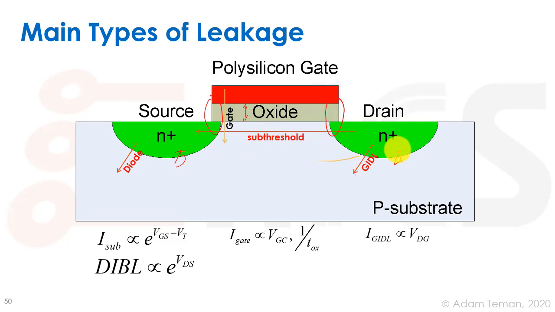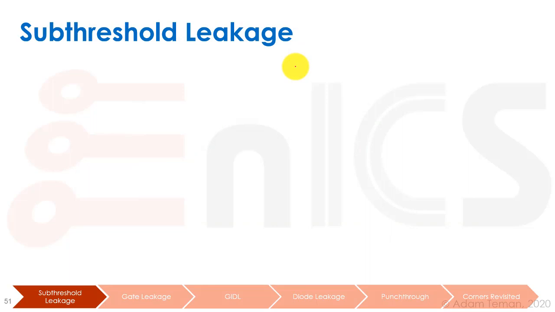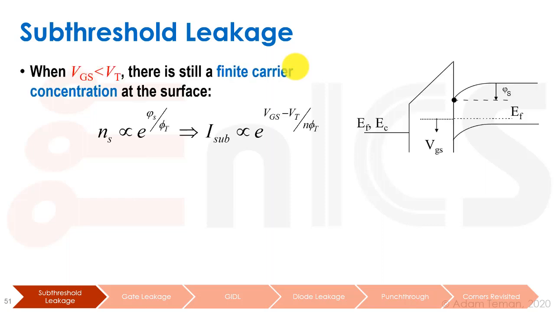Finally, we have something that's not exactly a leakage, but rather a fault of the transistor due to a type of leakage current, and we call it punch-through. And that's when the diffusion layers of the drain and the source actually merge together, and then we have free-running current between the drain and the source that is not controlled by the gate as it should be. So now let's go into detail, and we'll start with subthreshold leakage, which as I mentioned before, is our most important leakage, and it's the one we'll discuss in most detail.